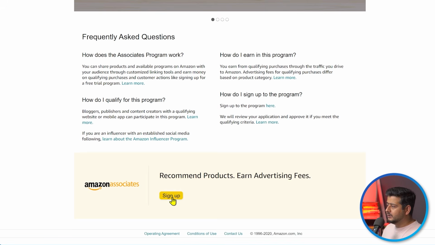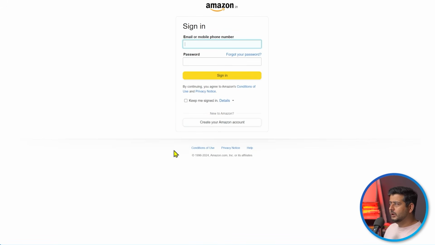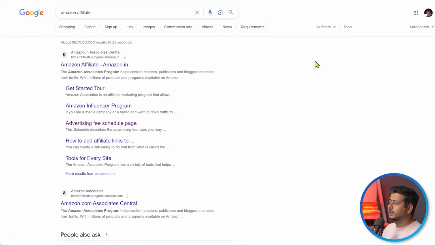Once you have done that, you can click the sign up button. It's a simple form. You can always connect with your Amazon account, and it goes through the same process as setting up any account. It just asks for basic information, your email, and of course inside the account you also set up your bank account details so that payments can be processed. It's very simple and straightforward, and if you have an Amazon account, you can do most of the things directly. Once that is done, you can log into your Amazon affiliate account.